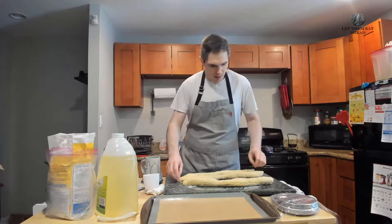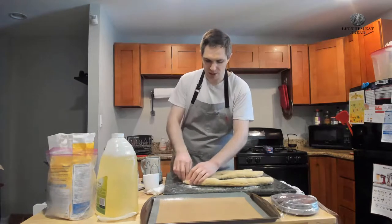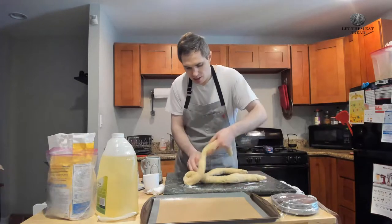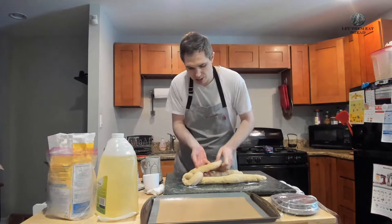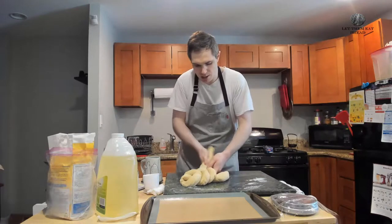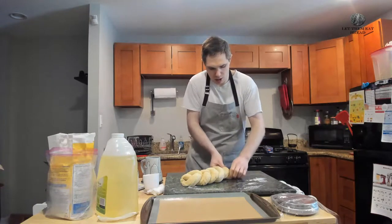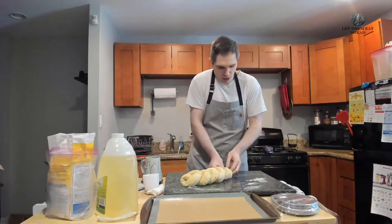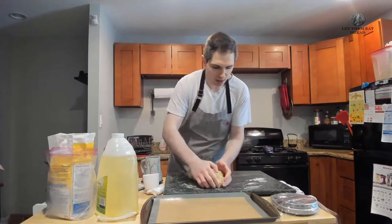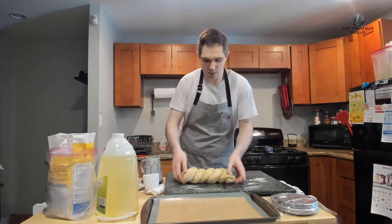All right, we are more or less ready now to braid. So we're just gonna do our standard three braid challah. As always, you're gonna pinch your front ends together here. Remember, keep these nice and tight. You wanna keep the braids as close to the top as you can and keep pushing them up. All right, and then on the other end, just take all the pieces and shove them underneath. Same thing on this end, you just take these bits here and shove them underneath.